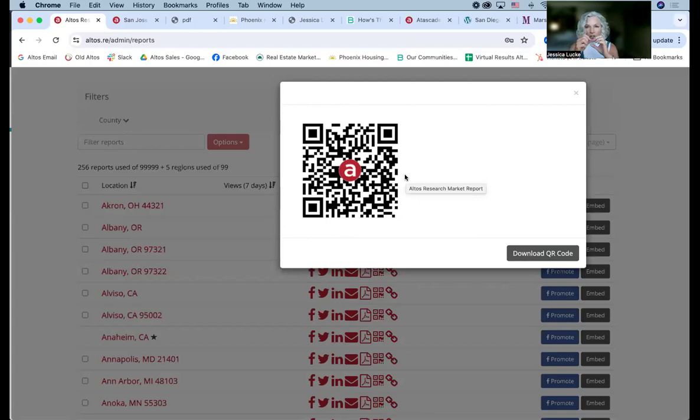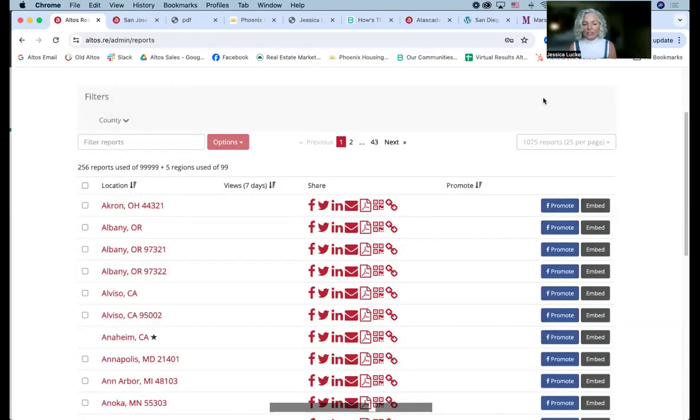So give a little, share a lot. So they get the postcard, they get the market action index, or they get the market profile. You put verbiage around it that says, hey, scan this QR code, get your report today, and don't forget to click subscribe. There's your lead. Okay. So download the QR code. It's just an image file. You integrate it into your postcard. You're good to go. Okay. So these QR codes can come in handy a lot. So if you're going to do anything via print, consider using that QR code as well.